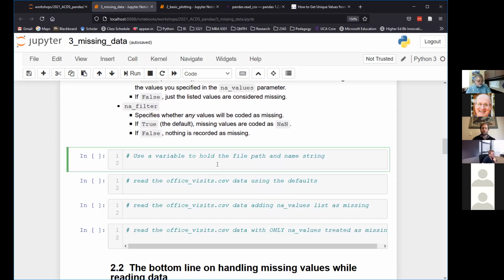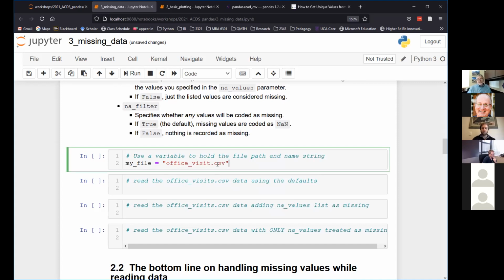What I was doing here was something else you can do when reading data that can make it a little more interesting, especially if you're going to read it multiple ways, like in these examples. That is to set your file name, or your path and file name, to a variable. So I'm going to say office visits CSV.